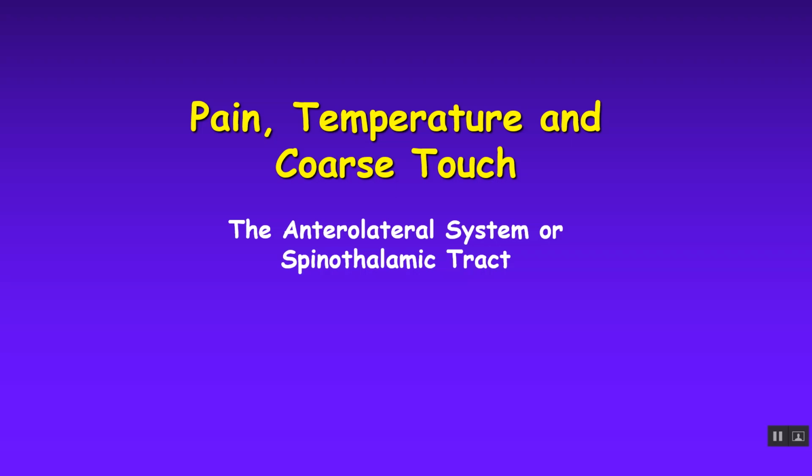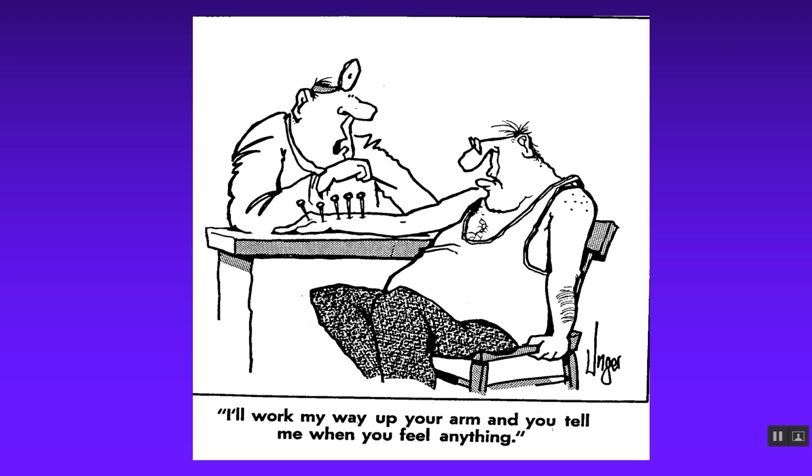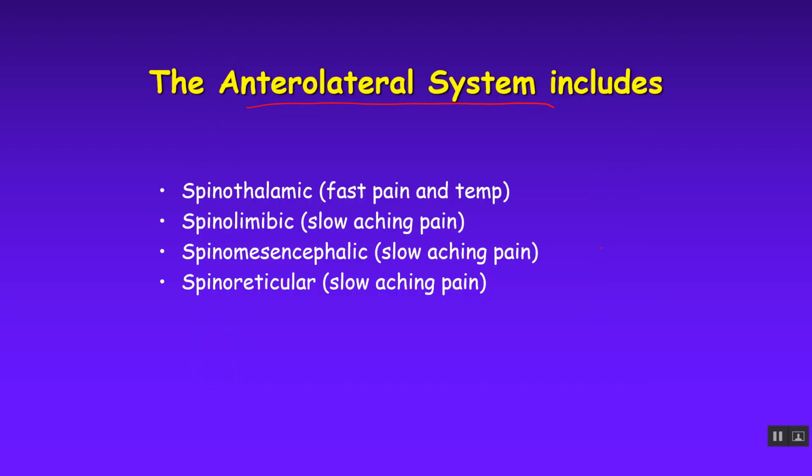Nice part about these pathways we're going to talk about: they all start in the same locations, all go up the same area of the spinal cord, just that they all end up terminating in a little different spot. Okay. So this is not how you want to do your sensory exam in the clinic. Although some of your patients have such poor sensation that you probably could do that to them and they wouldn't be too bothered. Real bad peripheral neuropathy. So the anterolateral system, as a system, contains all these.